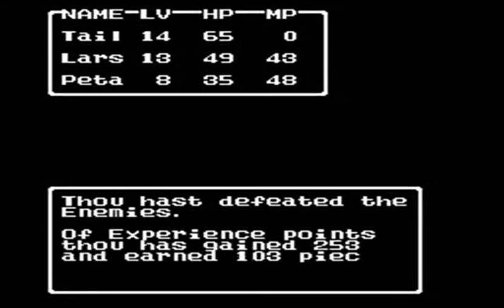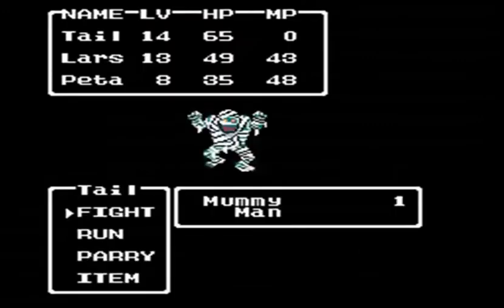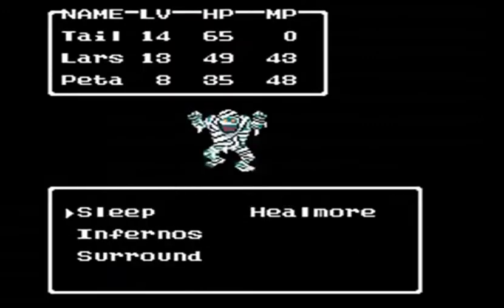Their accuracy is messed up. I think what Surround does is it creates a bunch of illusions, if I had to guess. Sort of like Double Team from Pokemon. And now we have another Mummy Man.